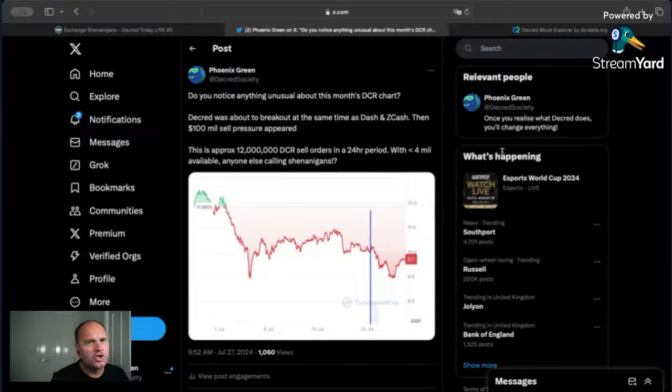I'm going to try and change the timings of this show around so as many people as possible can participate and get involved. I'm going to kind of move it left and right, and so sometimes I might do it late evening, sometimes I might do it early morning. But the whole mission is to get people involved, get people talking, get people using the Decred products.